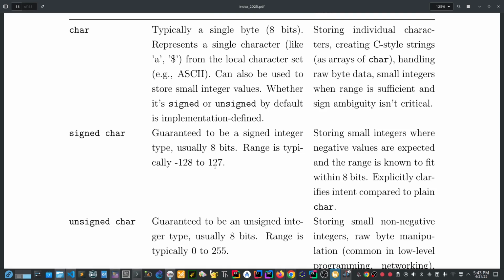Understand? The signed character. Sometimes you can also assign numbers to a character in C. But it is 8-bit in number. So this starts from minus 128 to 0, and that tells us that you are moving from minus 128 to 127, with 0 inclusive. So 0 also will be there, then 128, and adding the two together will be 256.